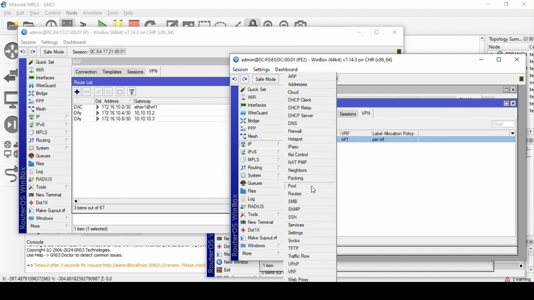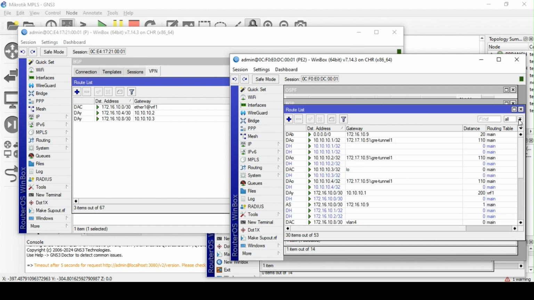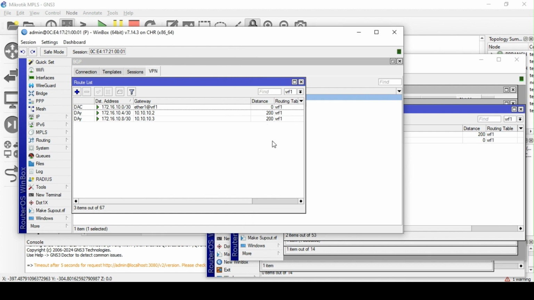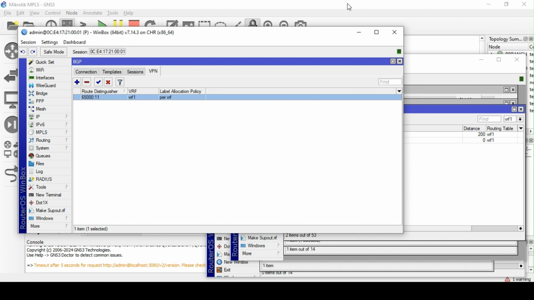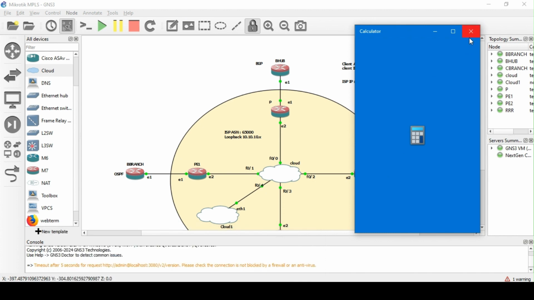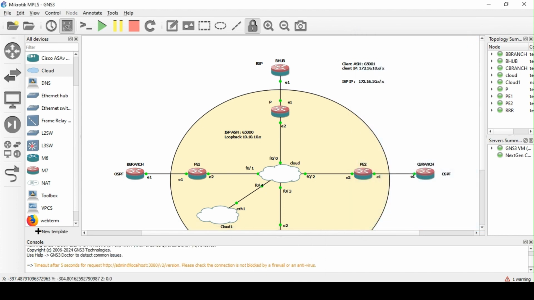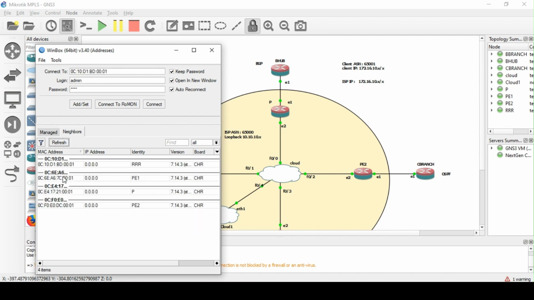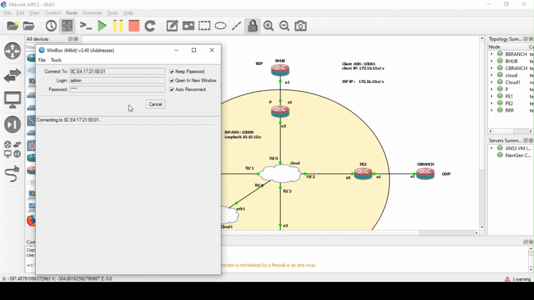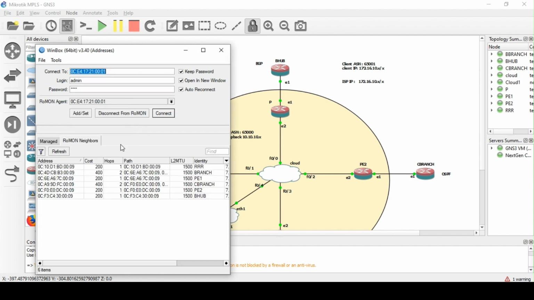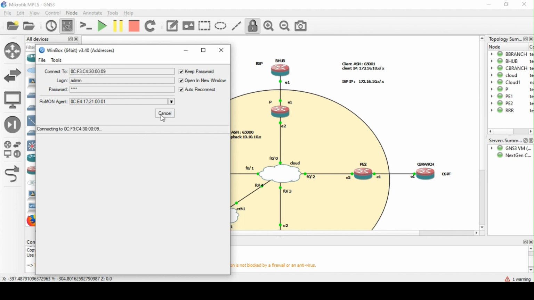So let me come to IP routes and see if I'm having it here too. The other routing table, VRF1. Okay, good. So now let me go and form a BGP session. Like I earlier said, I'm doing BGP with the hub. So let me log in to the hub. Sorry for that. I'm going to use a protocol called Romo to log in to the hub. Okay, I called it B hub.